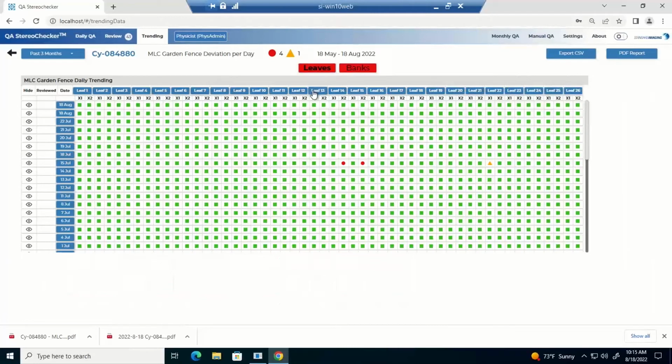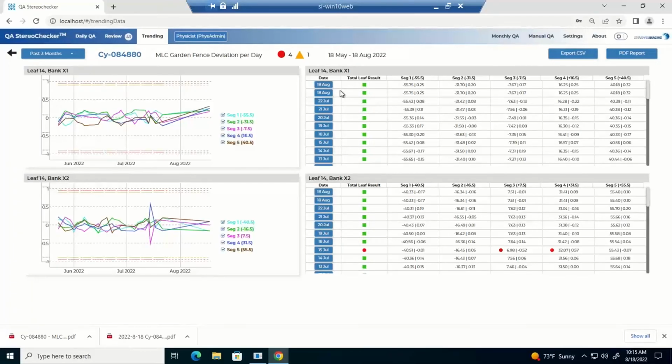This first summary page looks obnoxious, but it's again letting you know the status of anything that you have. I happen to have an alert over here, an error over here. You can again toggle with these buttons. I can look at an individual date, or I can go specifically to the trending of a particular leaf pair. And when I look at that leaf pair, I have each of my segment results. If I want to zoom in on something in particular to get a closer look at the details of where I might have my alerts or errors, you can do that down to a single one.